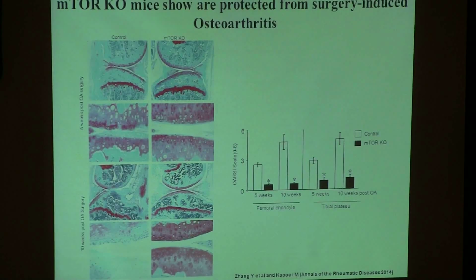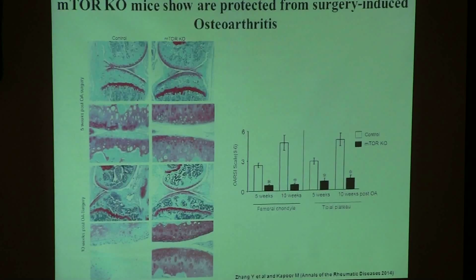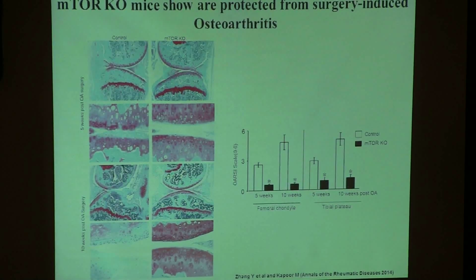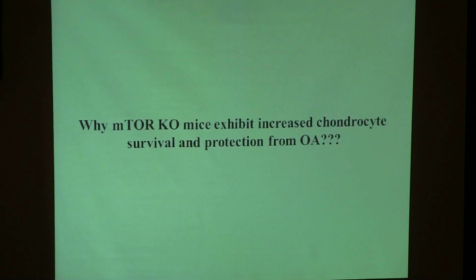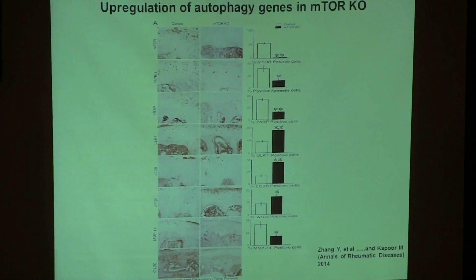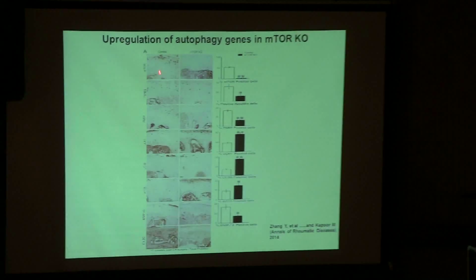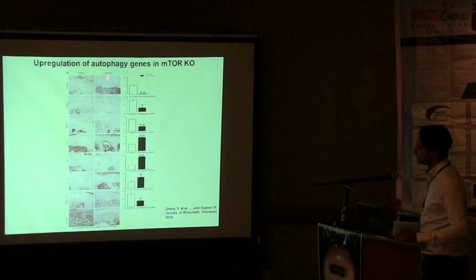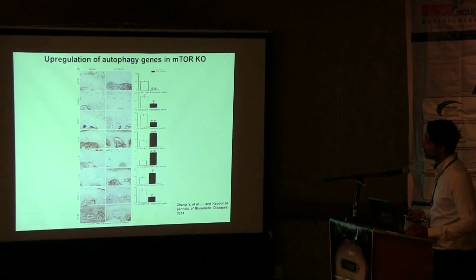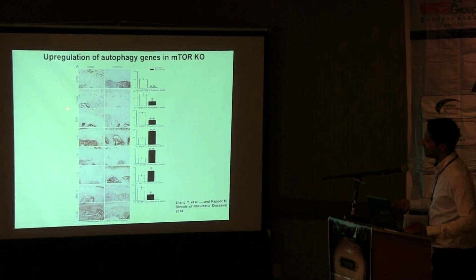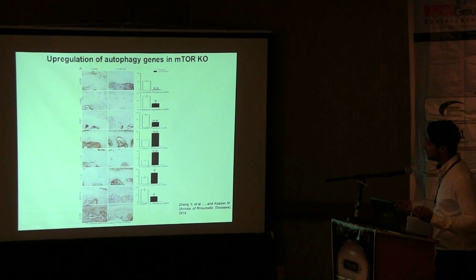Now, going back, mTOR is a master negative regulator of autophagy. That means when you delete mTOR, you're upregulating autophagy. So we wanted to check if that was indeed the case in these mice. We took sections from these controls and knockouts, and this is an mTOR wild type. This is an mTOR knockout exhibiting no mTOR expression in the articular cartilage. When you perform TUNEL staining, you have reduced cell death. That means the cartilage is protected in these mice.